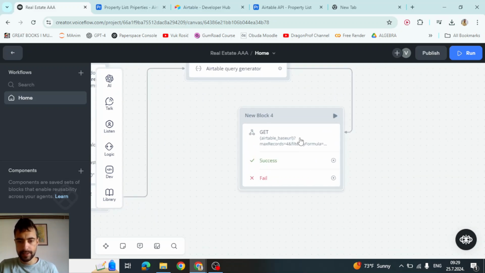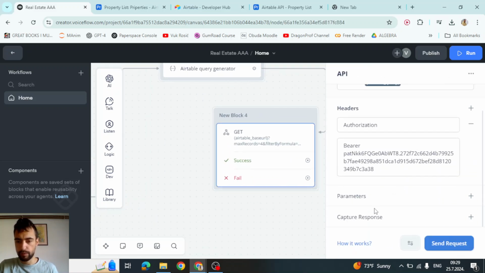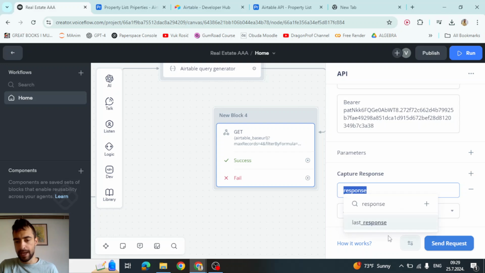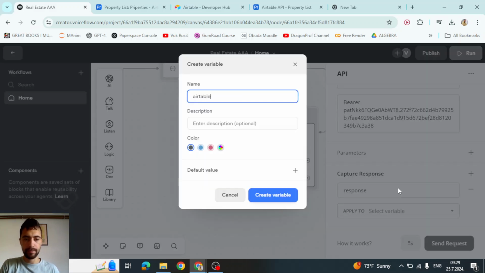And then let's continue down below. So I'm gonna say capture response, and we're gonna say response like this. It must be this exact word or it will not work. So this is the response that we will get from Airtable, and then we will apply this to create a new variable, Airtable underscore response, create variable.